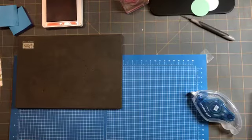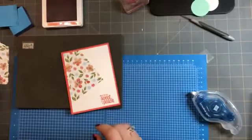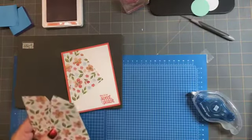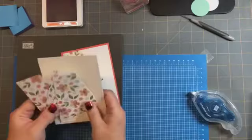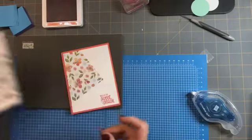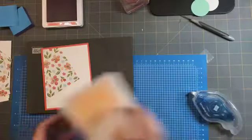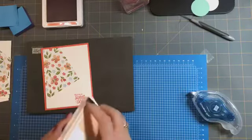Love it. All right, so there is our card base. And like I said, I've got 3 more pieces, and I've got my pieces of white, basic white. I can go ahead and start adding those too. But we're gonna do this card real quick. I have my pale papaya.